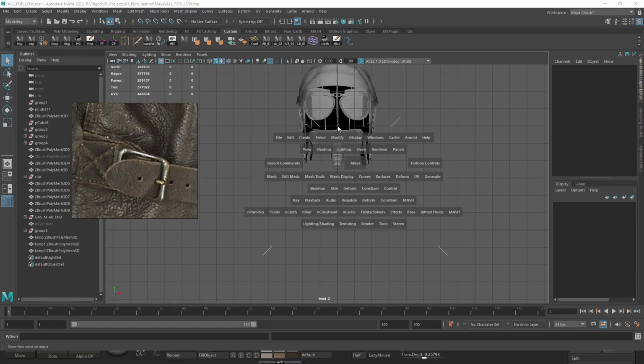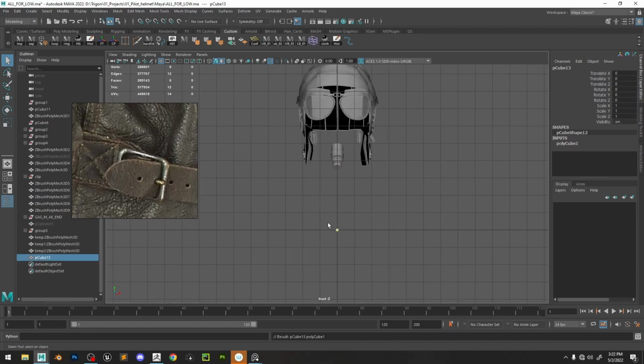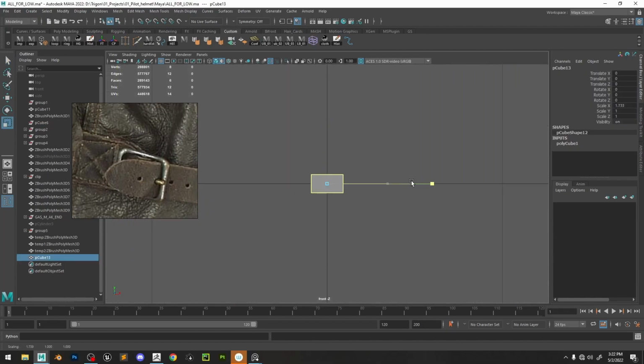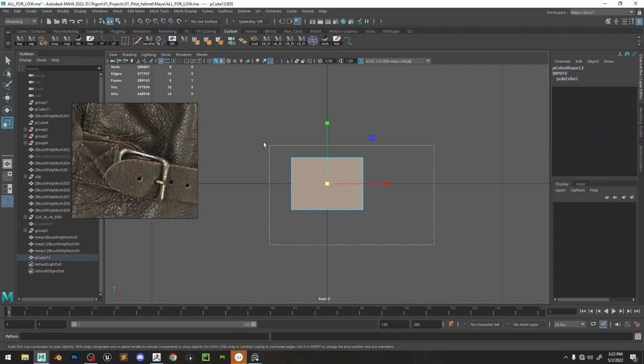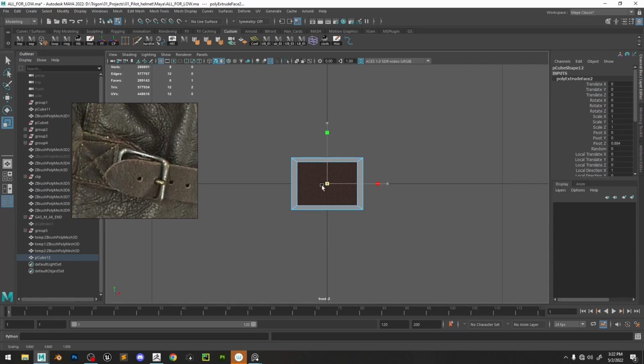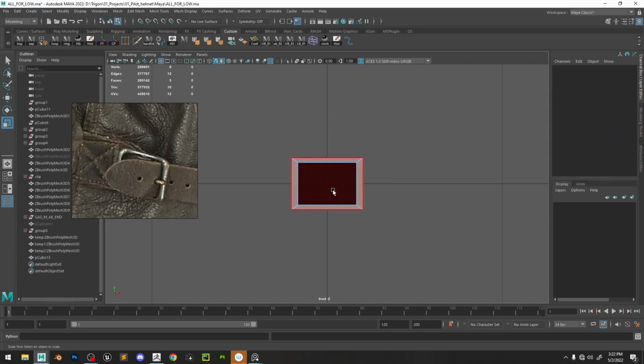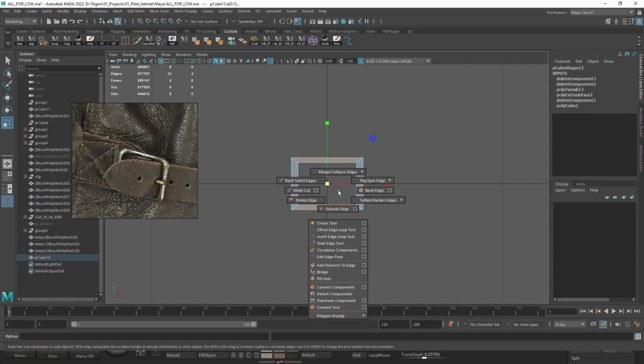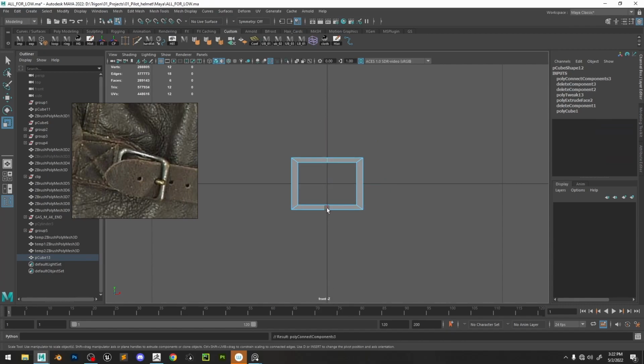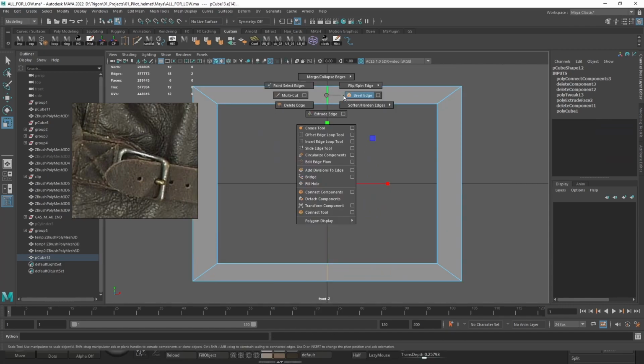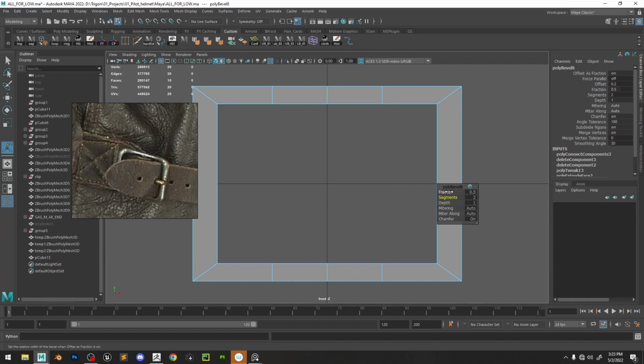Just gonna go in front view, create a cube. Set this a little bit. Gonna do 3 segments so we have a symmetry line.